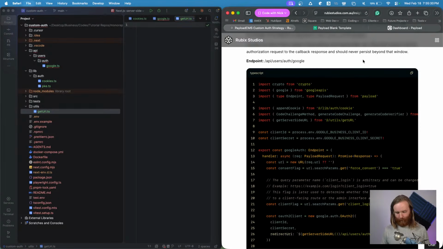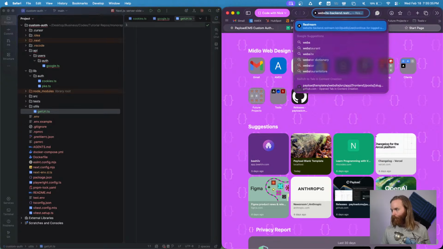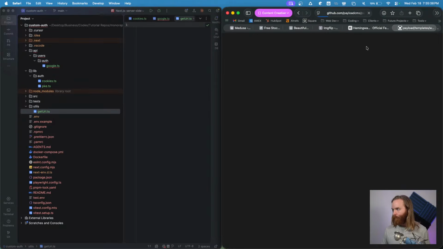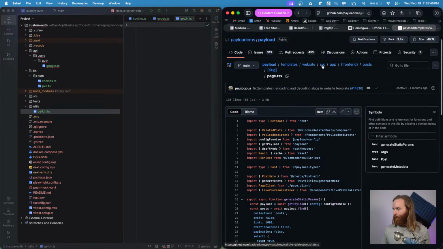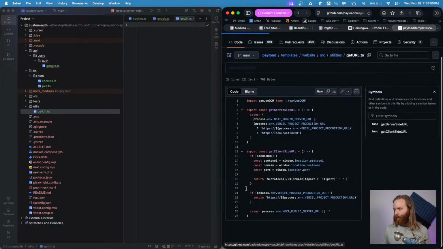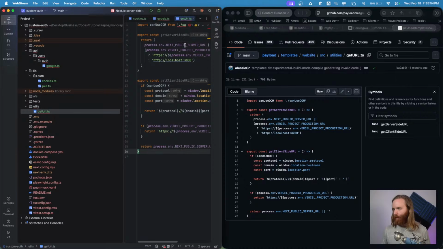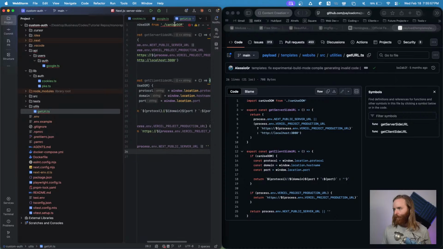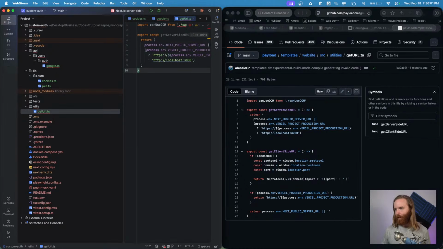Then we're going to go to a Payload project, which I think we can just do the website template. Whoops. This is fine. Everything's fine. And then from here, we're going to go to our source, utilities, getURL, and we're just going to copy this because it's just a helper function. It does what we need, but we do need to change that. It uses DOM as client side, and I don't really need that. So we'll get rid of all of that.